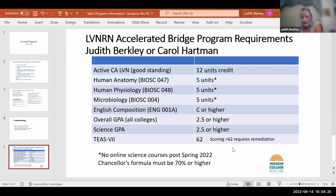And if that's not enough, we also have what's called the Chancellor's Formula that was given to us by the State Chancellor's Office, where if you meet all of these requirements, you automatically would be eligible because it gives you a score high enough in the formula. It's only when you start manipulating these grades around that you could become ineligible, depending on what your grades are in the prerequisite courses. So my recommendation is for anybody who is planning on coming into nursing or any of the health occupation courses that you meet with our nursing liaison counselors. We have quite a few in the school right now that are focused on nursing, and they're very aware and knowledgeable about all of the eligibility requirements.